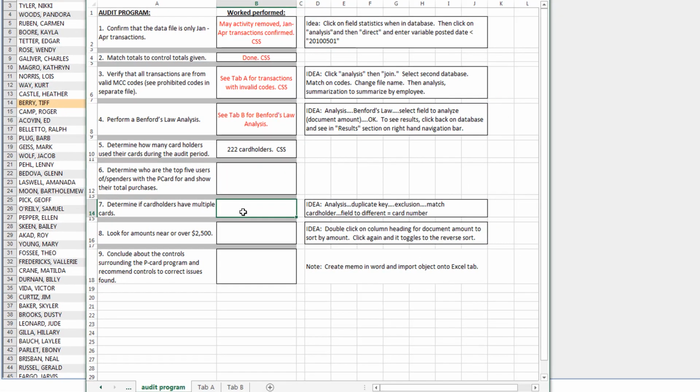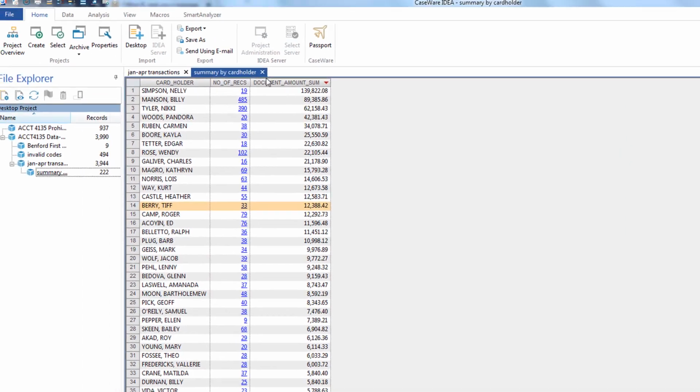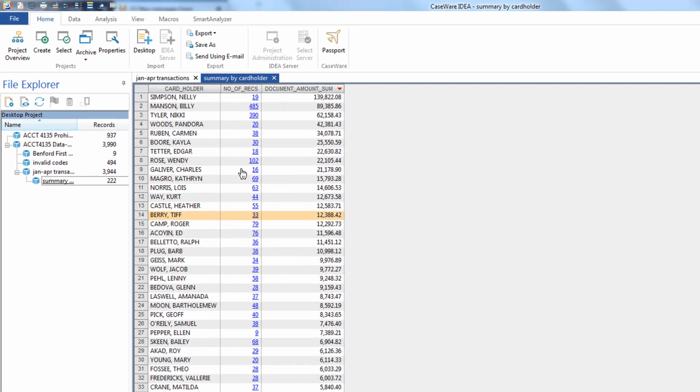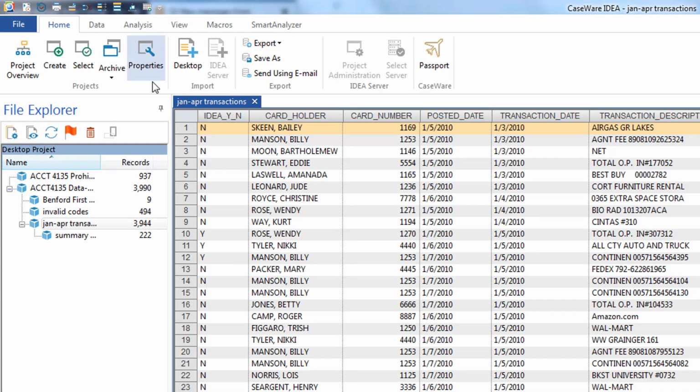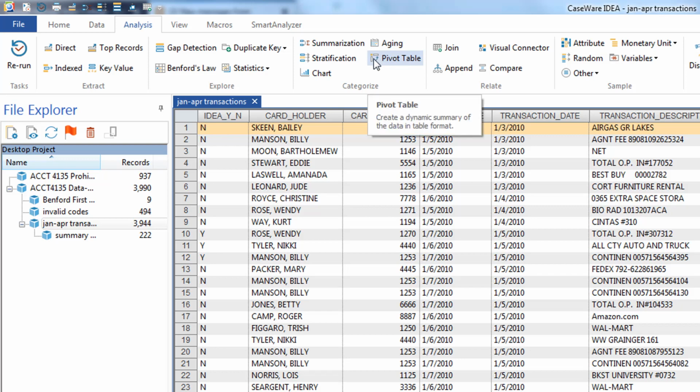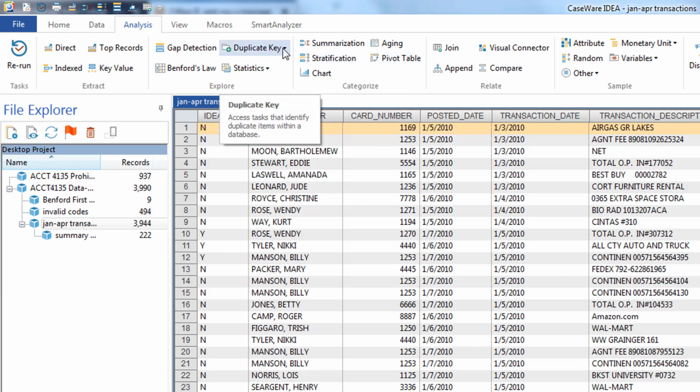All right, let me show you how to determine if cardholders have multiple cards. I'm going to close this because if I don't close this, it's going to look into this file, and I want to go back to my original data set. And I'm going to go under analysis, and I'm going to go under duplicate key because I want to find any card number that has more than one name. Excuse me, that would be one cardholder, 2 names.